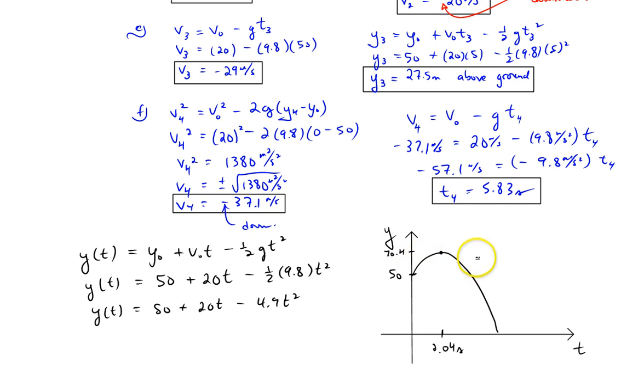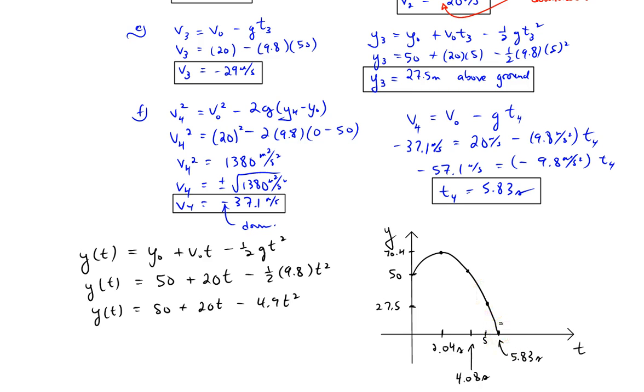And you could find the maximum on your calculator, I'm sure. You could go all the way over to here where it's back to 50, and this would be, I think, 4.08 seconds. You could also go to, say, about 5 seconds here, and this is referring to a height of 27.5 meters, which is the answer we got in part C. And then you could see where this actually finally intersects the axis, and this will be a time of 5.83 seconds.